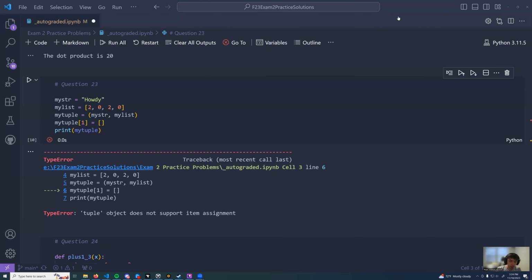So earlier, right, I set my tuple. And this value is pointing to this list, right? As long as I change just this list, I'm fine.